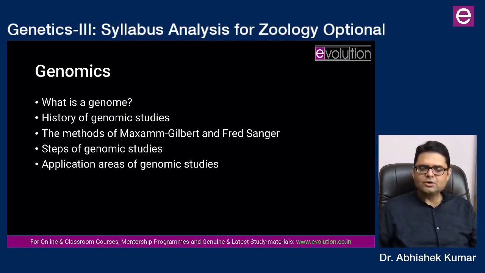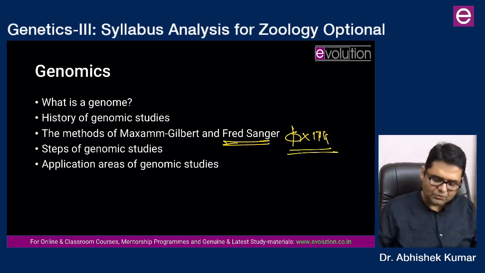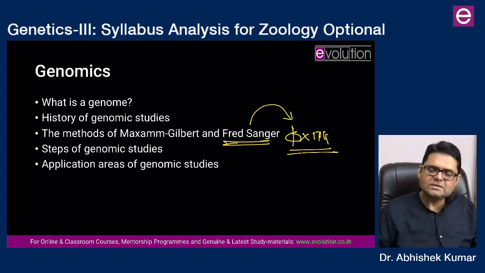And in this, you are going to pay attention to the method of Fred Sanger, who for the first time sequenced the genome of this virus, phiX174. So this was the first ever genome to be sequenced, and that was done by Fred Sanger. Fred Sanger is a two-time Nobel Prize winner, first for establishing how we sequence protein and later for establishing how we sequence DNA. So Fred Sanger's method is known as the dideoxy chain termination method. You need to know the details of this method.